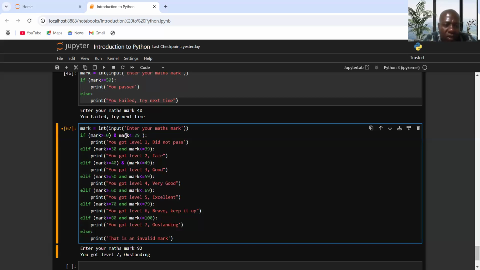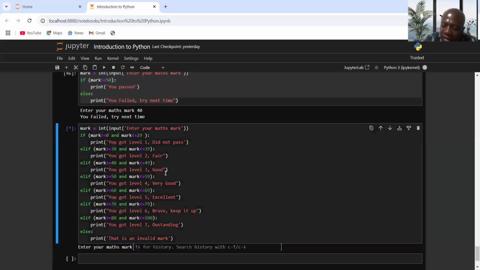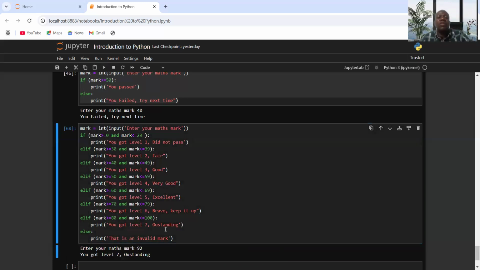You can just put them in one bracket. It will give the same output. 40 and... let's do the running. 92. You got level 7.